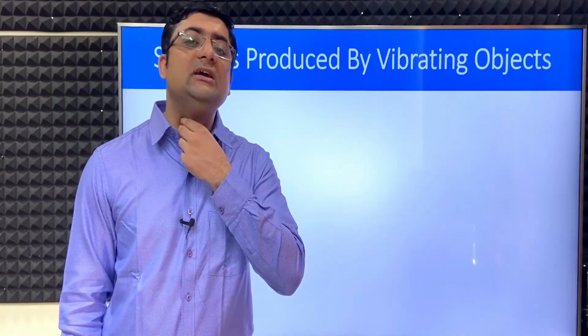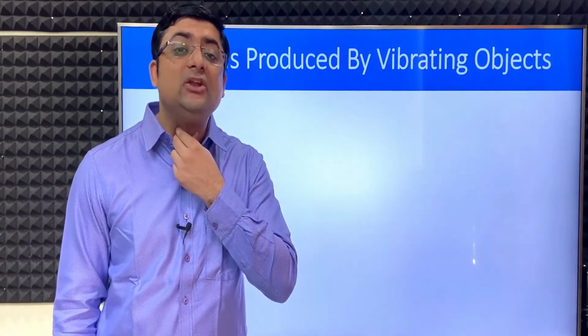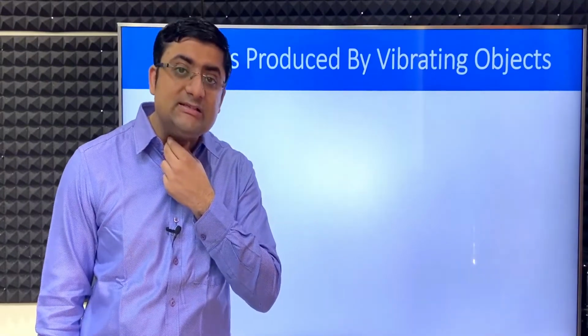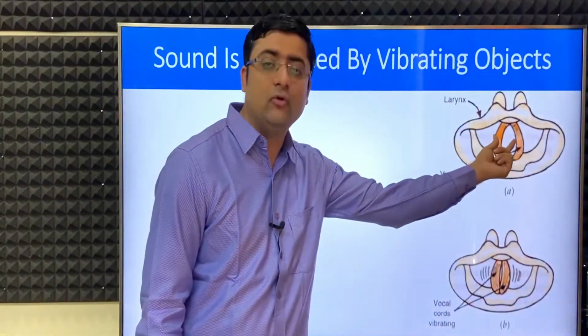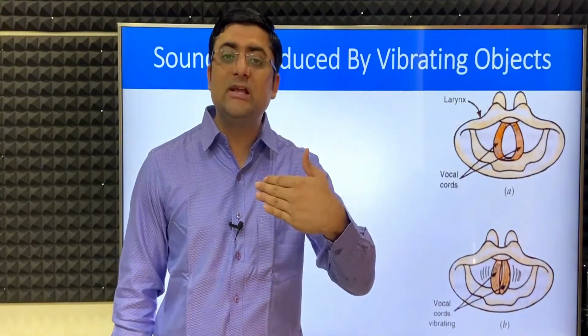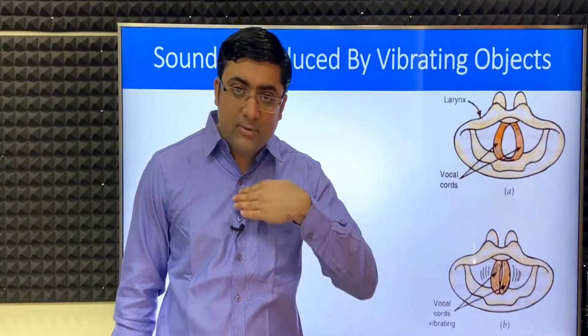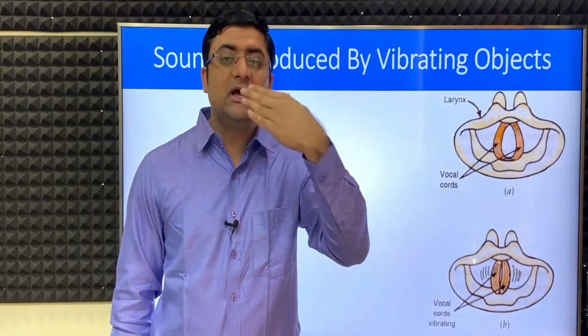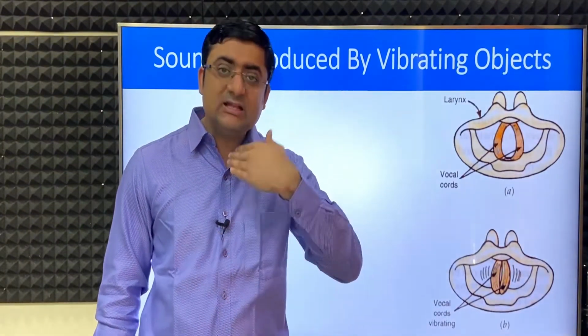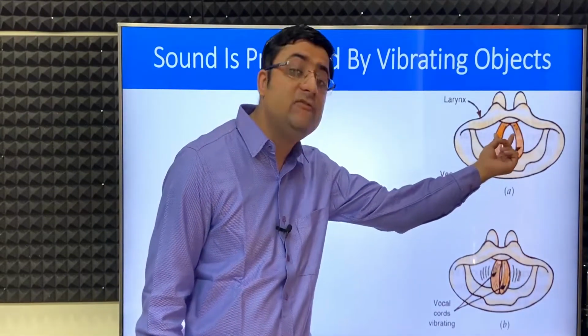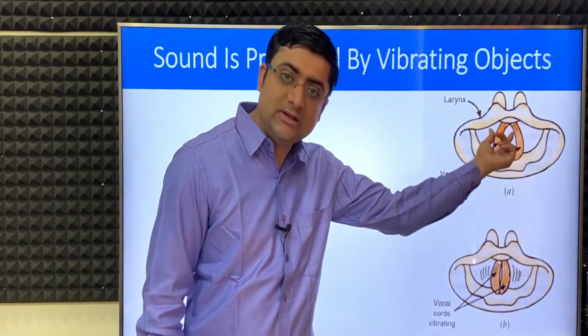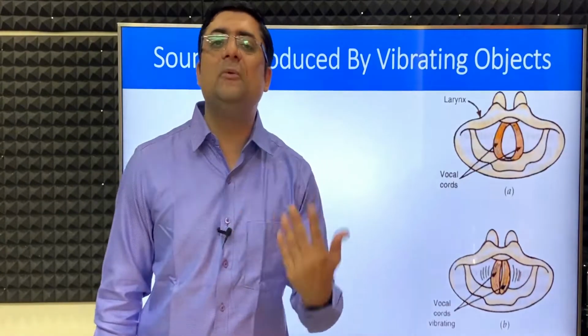So see guys, here in the windpipe, there is something known as the voice box. Inside the voice box, there are two vocal cords. Whenever we want to speak, what happens is we breathe out. Now as we breathe out, what is happening? Air from our lungs passes through the voice box and out of our mouth. When the air is passing through the voice box, it is vibrating these vocal cords. So when these vocal cords vibrate, that's how we produce sound.